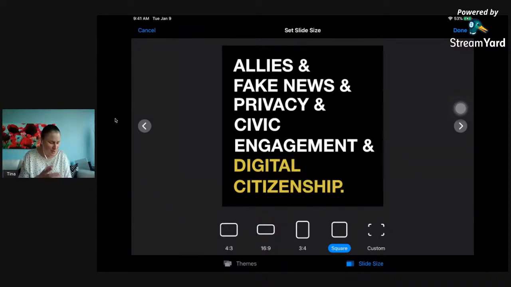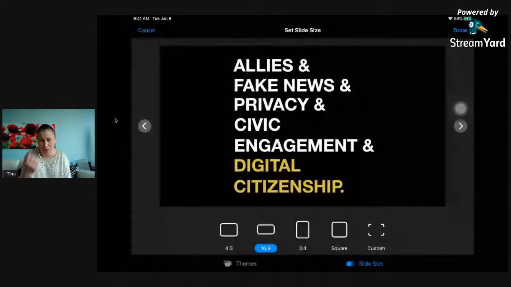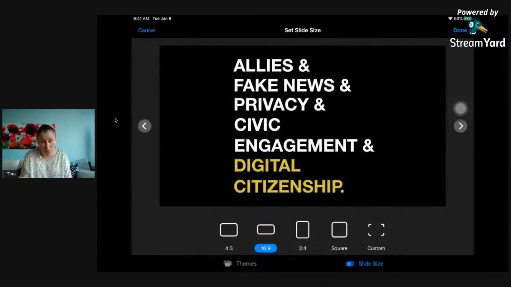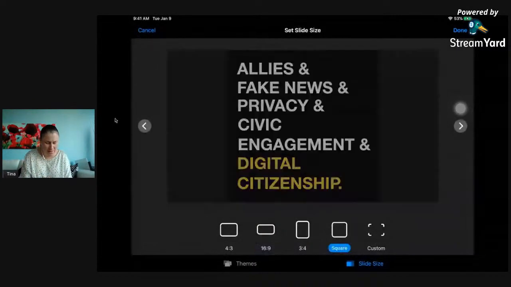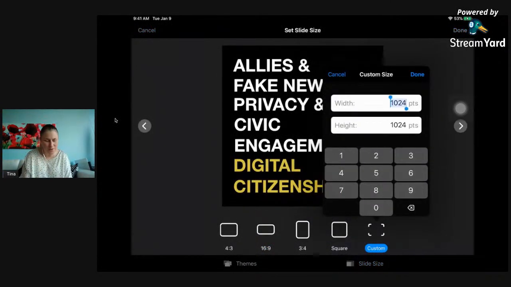So if I was doing something on Twitter, I could do a longer 16:9, or, going to Jeff's point, as a banner in my classroom. I like the square option, but you definitely have that custom piece as well. So if you want to put those exact parameters in, you have that option.